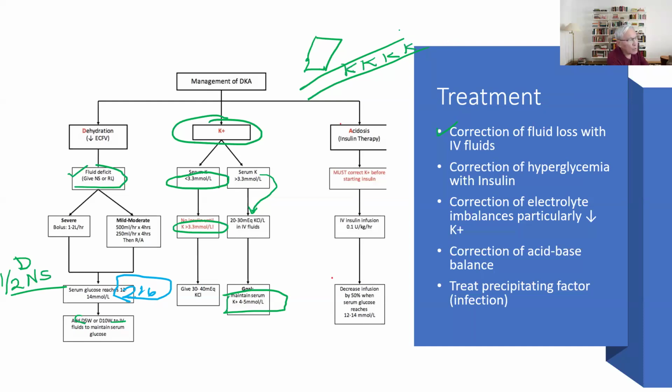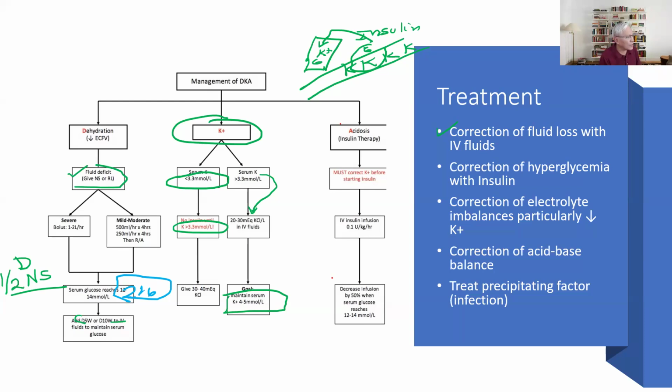If you give insulin, what's going to happen is insulin will now pick up glucose. Along with it, it will pick up potassium and enter the cell. So therefore, what's going to happen? Potassium is now over here and glucose is going to be utilized over there. You're now going to cause hypokalemia.